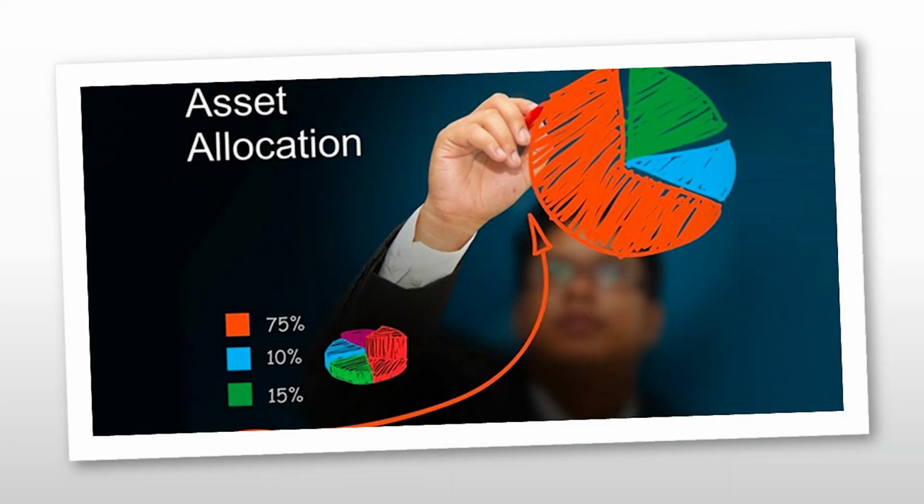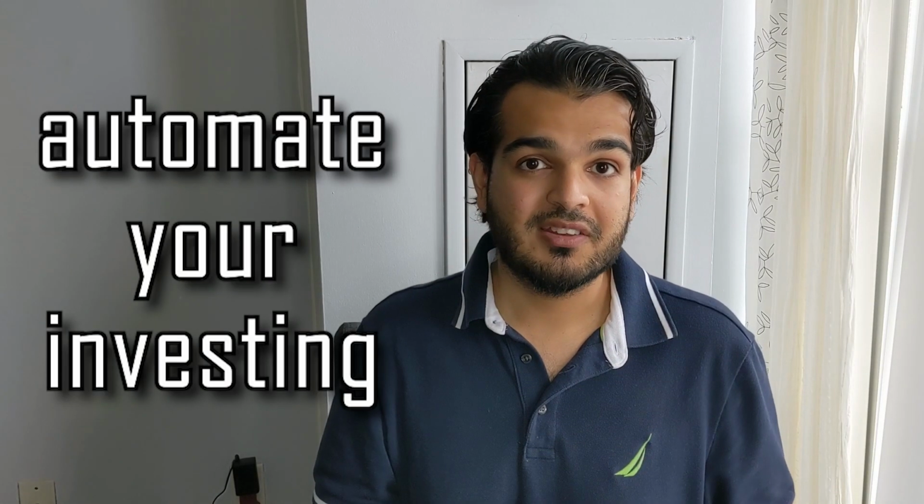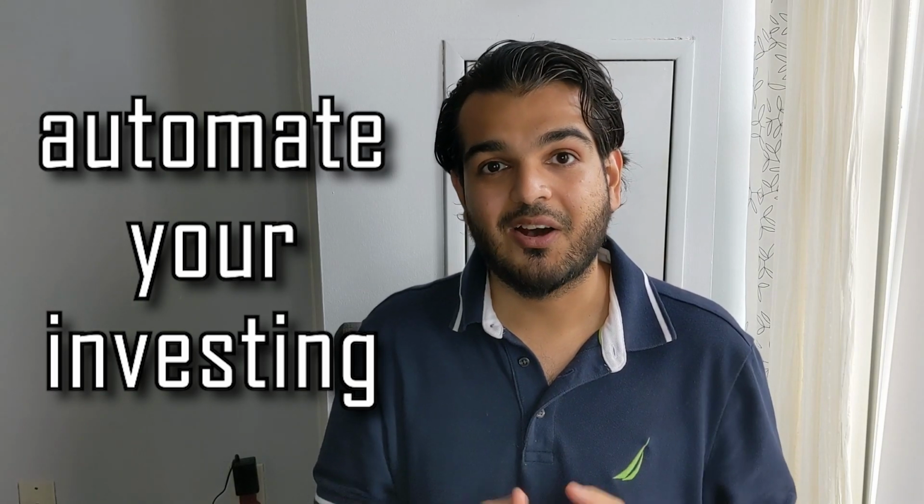The biggest value with an all-in-one ETF is that an index investor, a passive investor, or almost any investor no longer has to worry about asset allocation with various ETFs or trying to rebalance their portfolio because of this all-in-one solution, as the name suggests. The best part, you no longer have to do any math to figure out if you're hitting all your asset allocation targets when it comes to bonds, Canadian equities, US equities, or international equities. This one ETF takes care of all that for you. So that way you can take all the work out of investing, make it super automated and super easy all at the same time. You simply put all your money in one place and you let this ETF do all the heavy lifting and all the work for you.